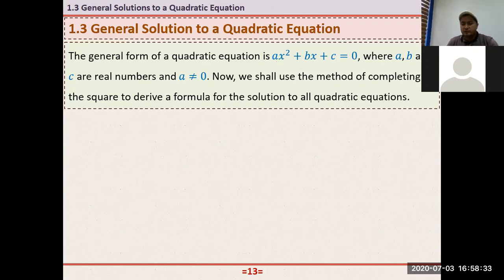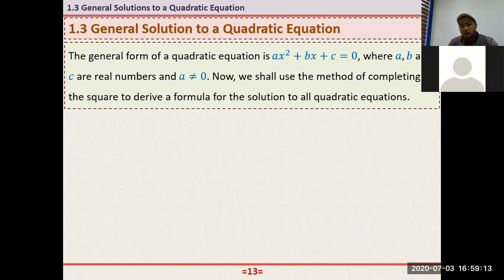Because when you're solving an equation, we can solve it in very different ways. For example, in how many different ways can we solve a quadratic equation? By factorization, or by completing the square method, or by using the formula, or graphical methods. Graphical method means we need to draw the graph. We know that the graph of a quadratic function is a parabola, right? Then we need to find its x-intercepts. So x-intercepts give us the solution of the quadratic equation, okay? But we will see that maybe later, and now we will focus on number one, the third method.